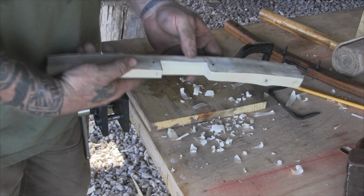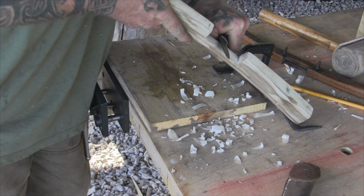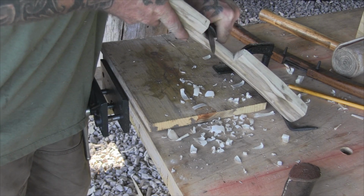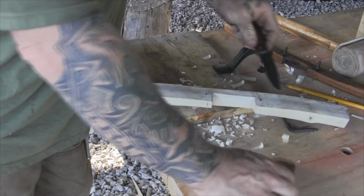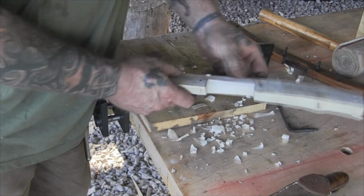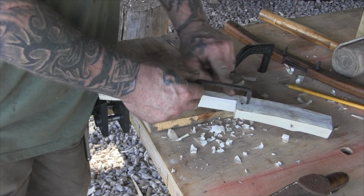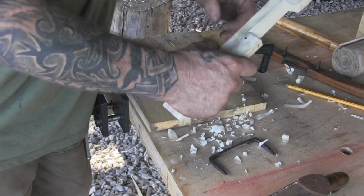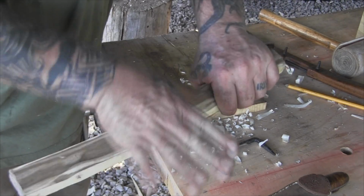Okay, so once I'm happy with that initial bevel, and I'm pretty close now to being happy, you straighten it up just a little bit right there. Remember, that's just a release bevel that's going to let shavings come out once this is in here, because our cut actually comes from this side, and you'll have a little bit of a bevel in here that will let those shavings come out of this side.